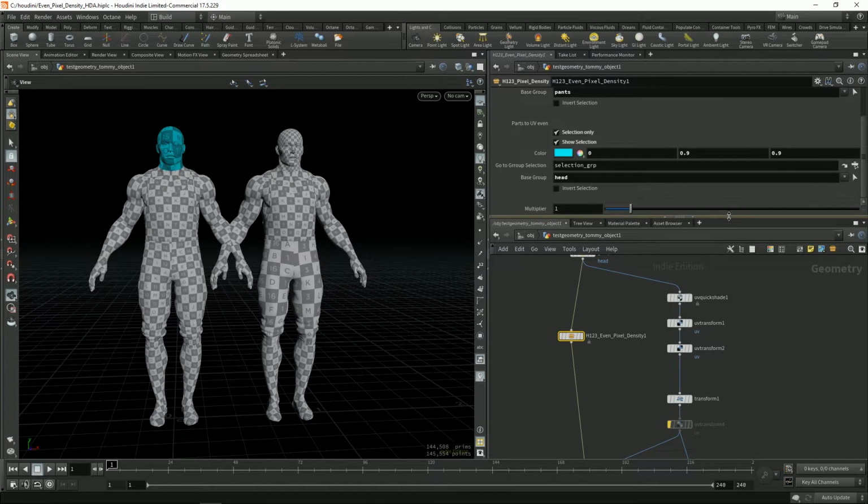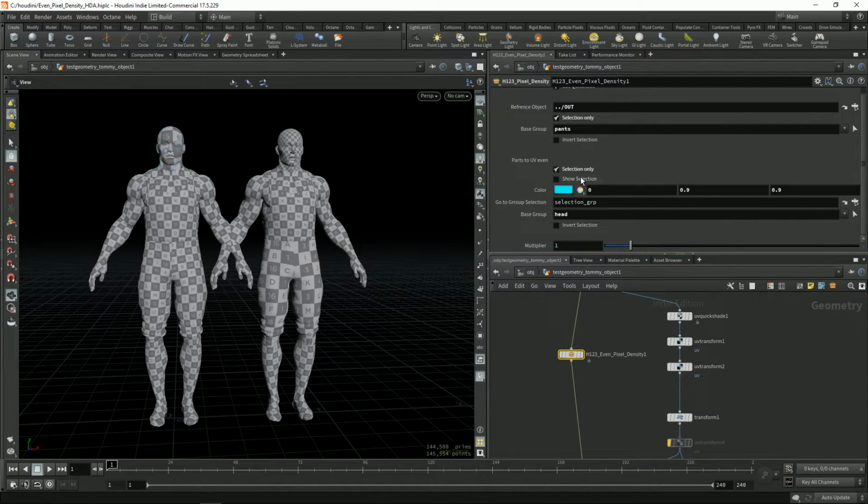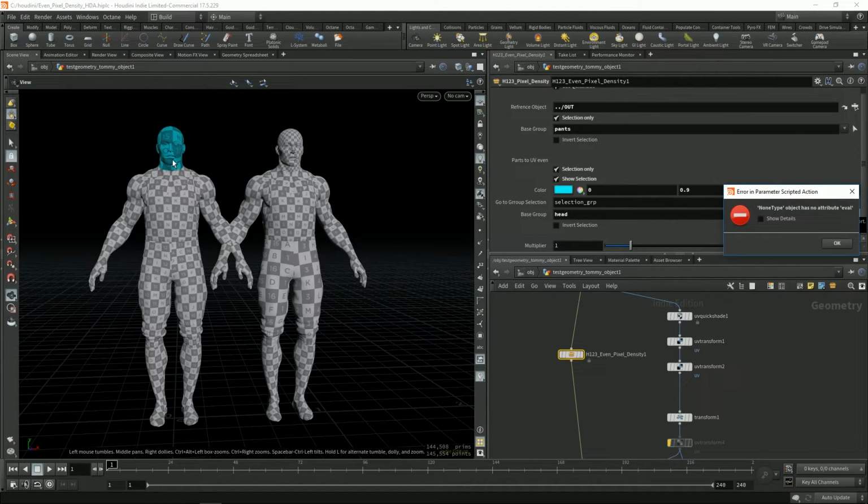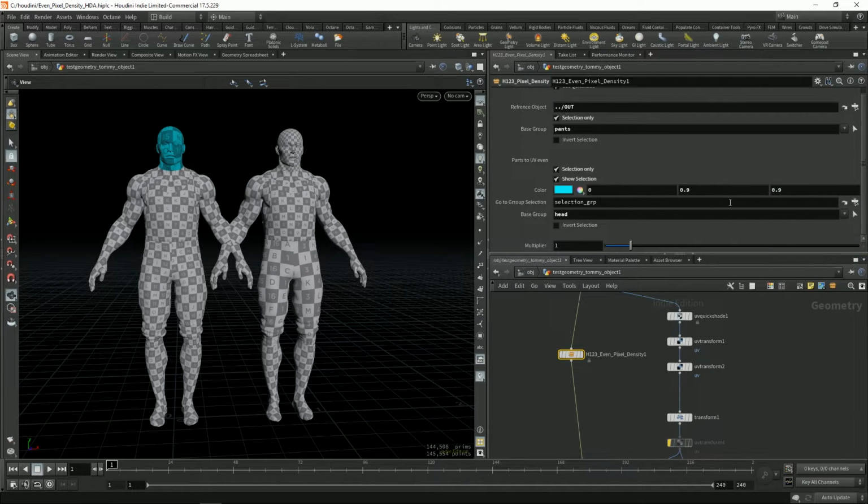So that's very handy, and you can also visualize it. Right now you can't select directly the primitives you want to affect, but I made this little parameter in here.